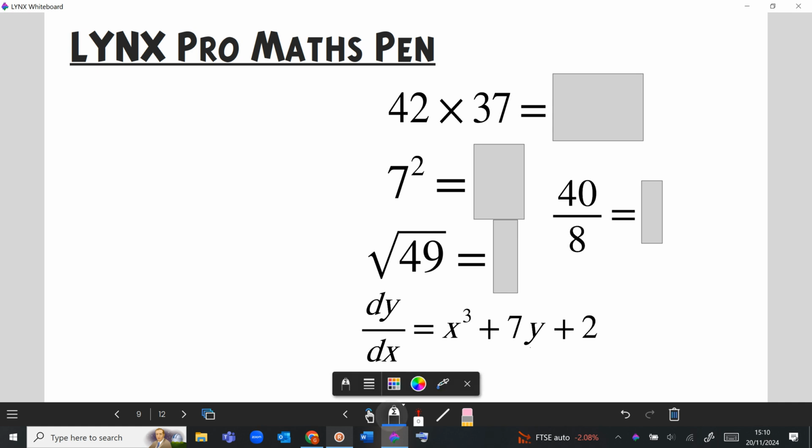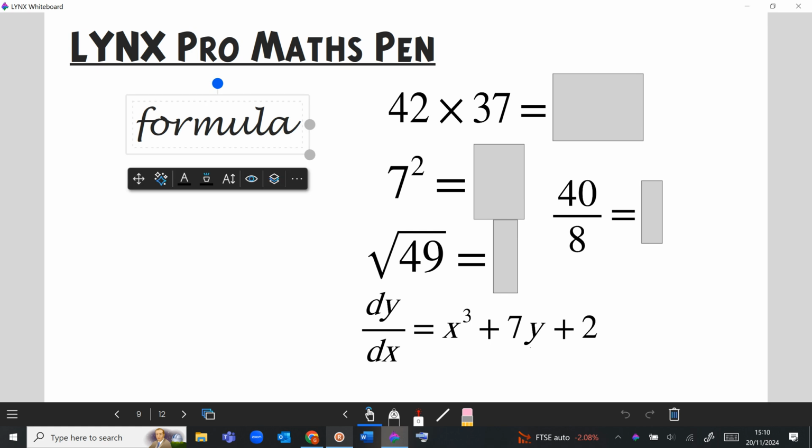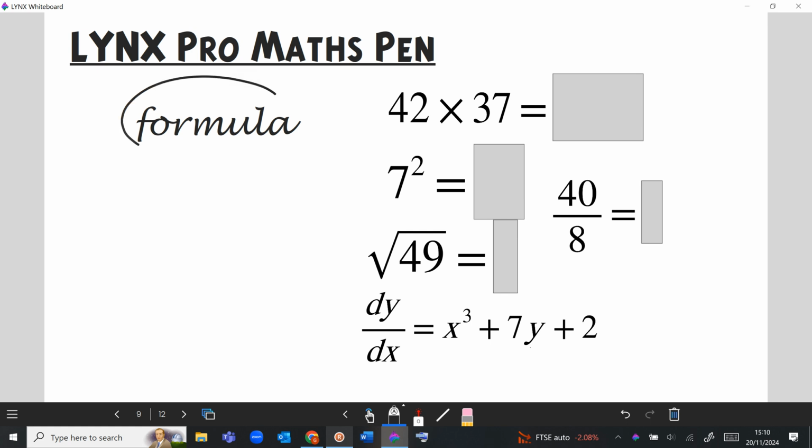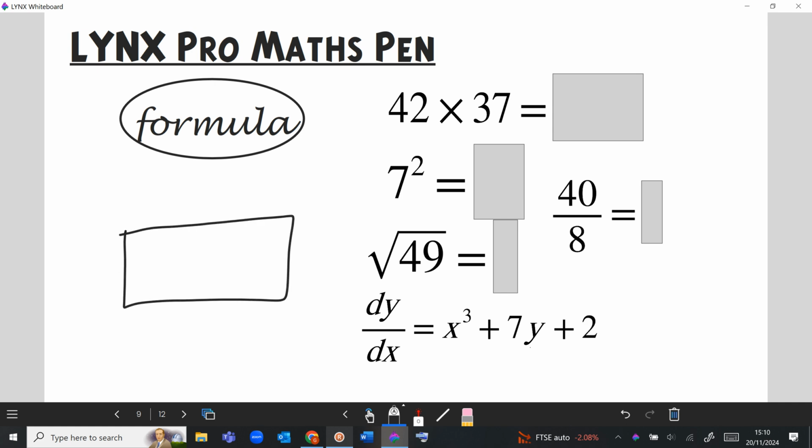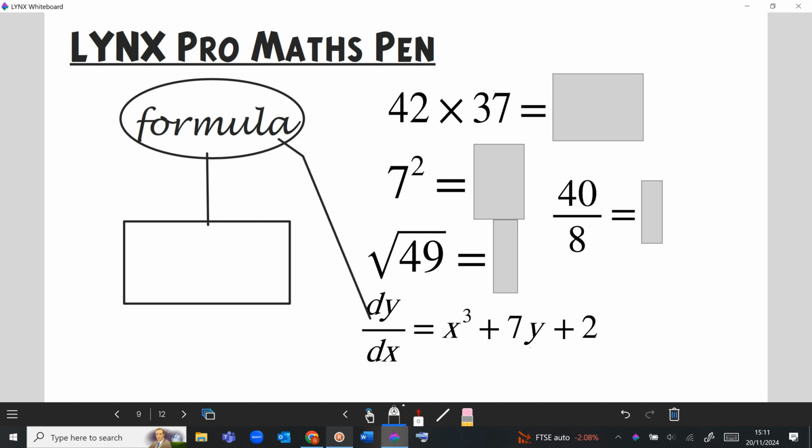Now the other pen that you get with LYNX Pro is the text and shapes pen. And with this one, you can be writing something, so we might write the word formula, and it will convert it into a font that I can choose. And also that is a live text box that we can edit. But also with that pen, I could then draw things around it. So if I'm scaffolding this on the board, I could be drawing boxes and things, and it will convert them and make them look a lot neater for us. And that will also include any lines that we put on. So as we're making links to things, if something's looking a bit messy, the tool will straighten it up, neaten it up as much as it can for us. So two very handy pens there.